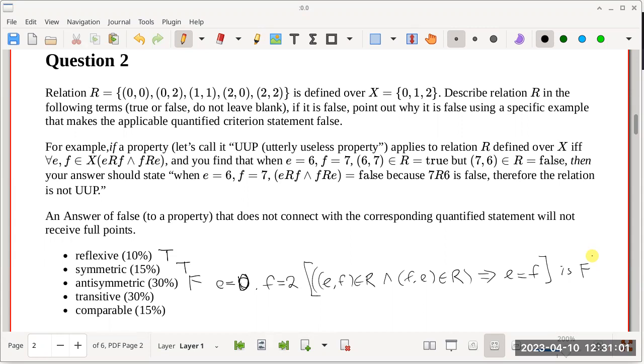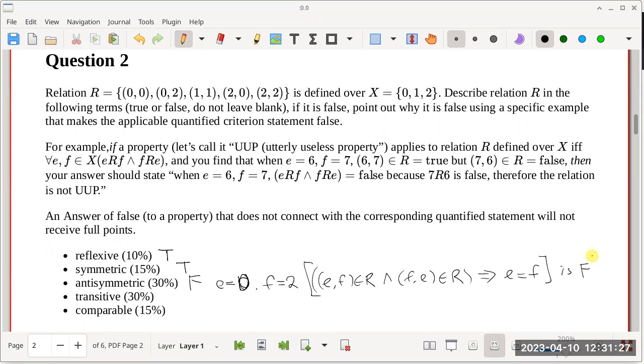The truth table from week one. Yes. Saying which table, not X or R. Correct. That will work as well. Yep. So is that okay so far? Okay, because I'm trying to break down what you need to understand first before you even try to understand the definition of anti-symmetry in this case.